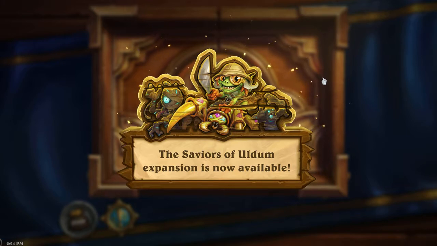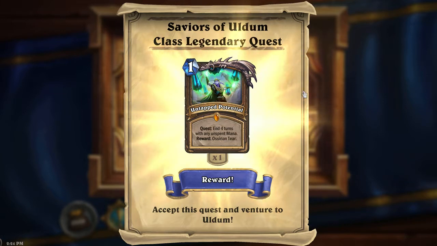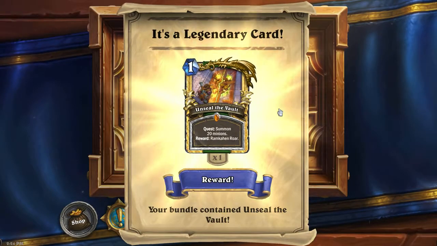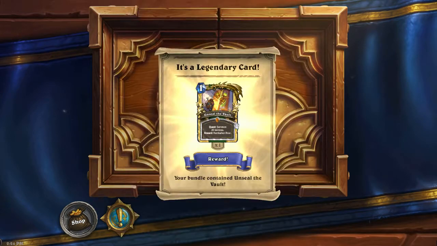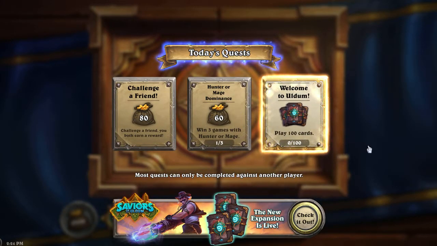So I just opened up the game, loaded it up. We're going to get our free stuff right away. The class legendary we got was the Druid one: quest, and 4 turns with any unspent mana, Osirian Tier. And the golden legendary we got for the bundle seems to be the Summon 20 Minions, Ram Kahan's Roar for the Hunter. Okay, so those are the bonuses that we are able to receive.